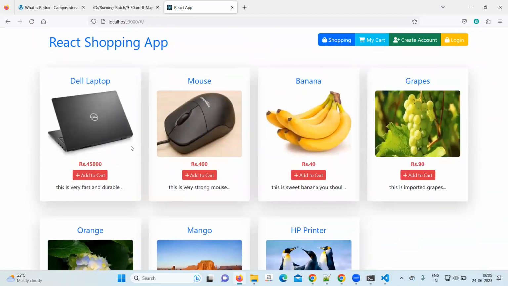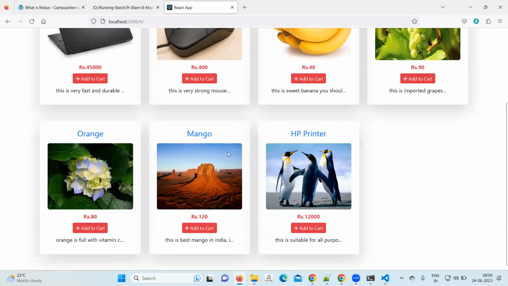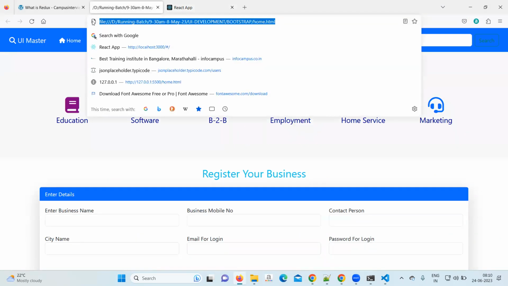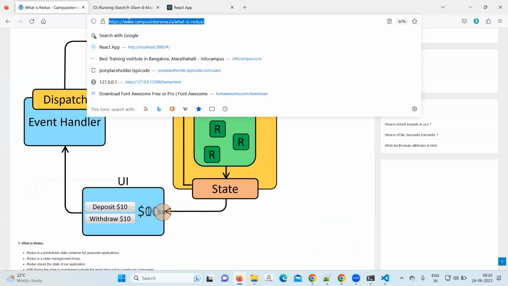You should log in as a seller and add one more product and check whether that product is coming on the home page or not.